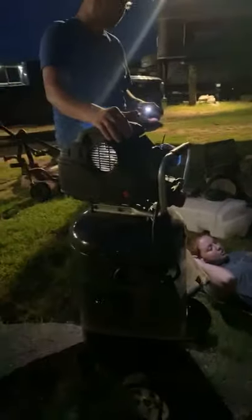With the power washer. Power washer right there. Oh, guess what, guys? It's a new deal. This also comes with a power washer. Look at that. It's going to be a 1900 PSI. We got the power washer. Is it electric? Yes, ma'am, it is. It is an electric power washer.